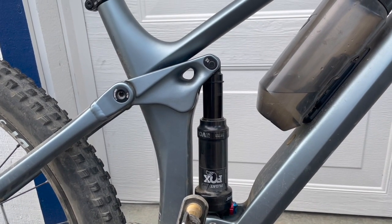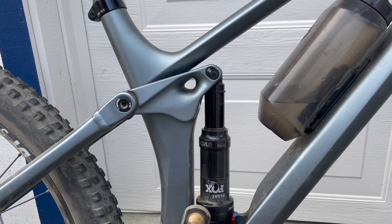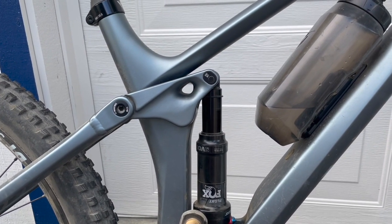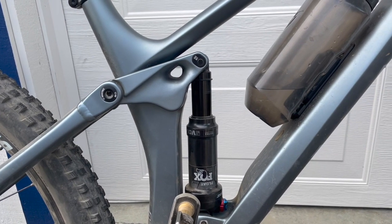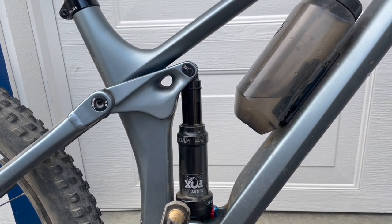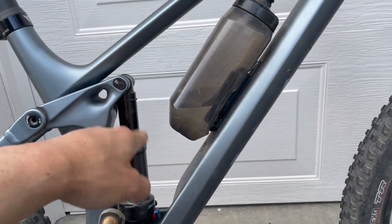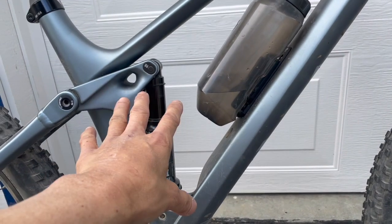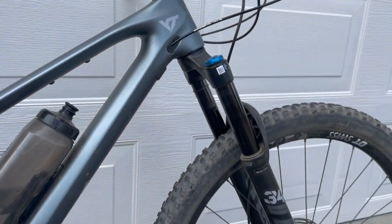And the ride I just went on wasn't too bad, or it could be worse if I were to ride faster. But I'm still getting back into shape and getting back into my fitness level, and not just fitness level, but skill level as well. So I wasn't able to ride that as fast as I used to. But this feels much better. It felt much poppier, and just felt much better. Same thing with the front fork.